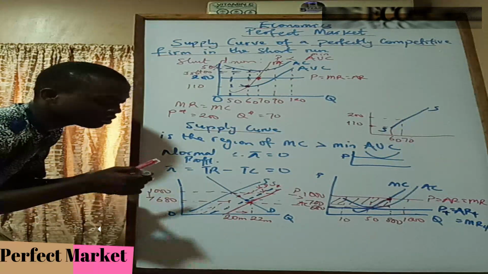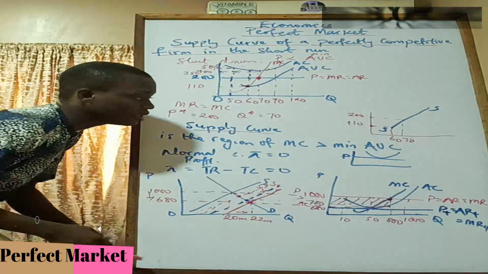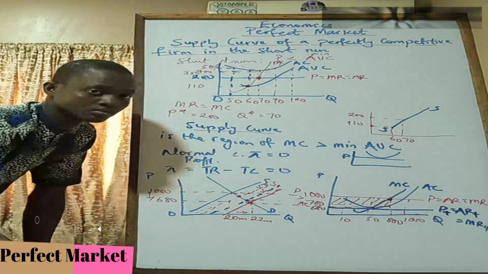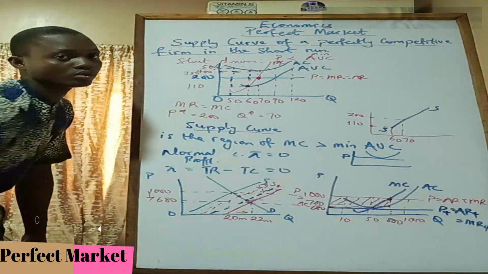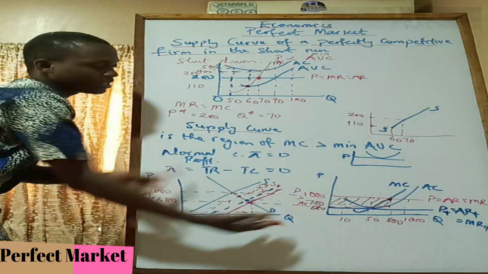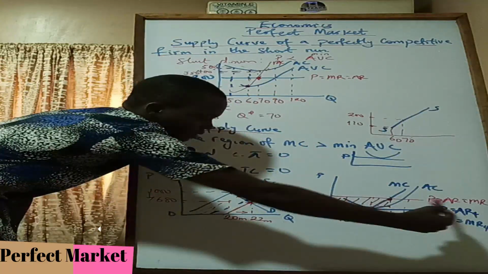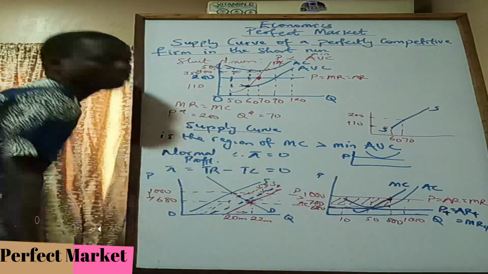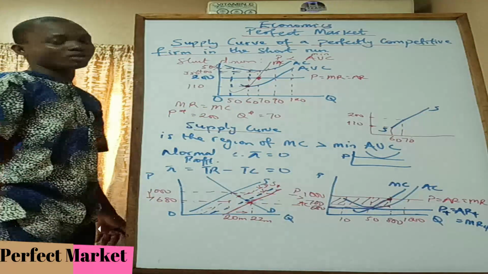At that point, nobody's going to come in again because what profit is there to be made? No profit is there to be made anymore. So once your business is at this point, you are in the long run, right? If you have a graph like this in an assignment or a test, and you talk about this particular part, the price that you have here is the long run price because at that price, average cost is the same as the price, and normal economic profit is being made.